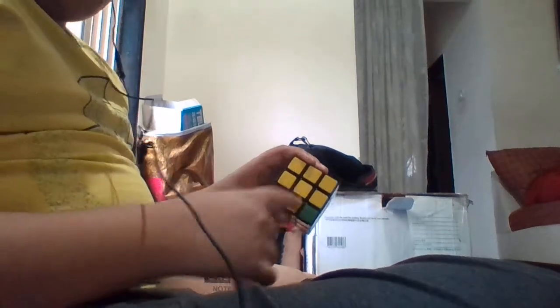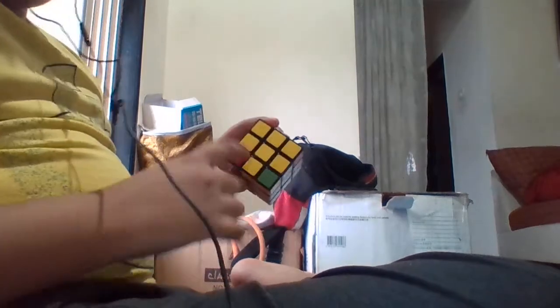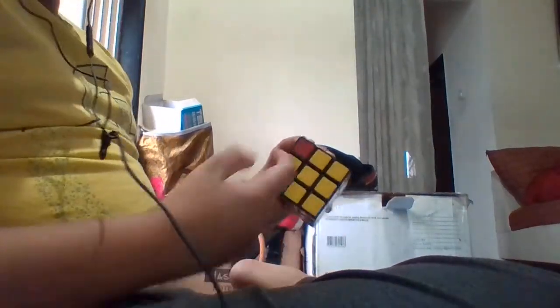If there's no edge and only a center, then do that algorithm again until you get this straight line. Then, as I said, perform the algorithm until you get the yellow cross. This corner, I said it's okay, it doesn't matter. Now we are going to rotate the cube so that this yellow edge faces towards my left side.